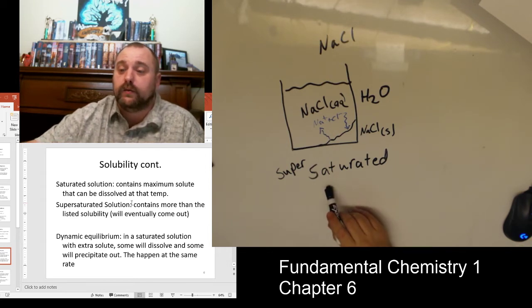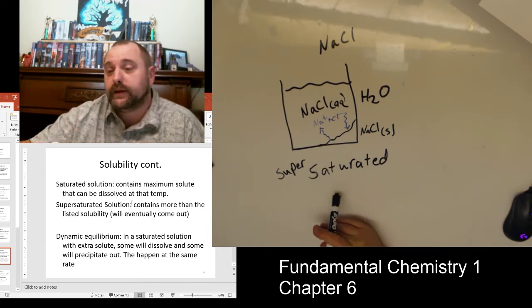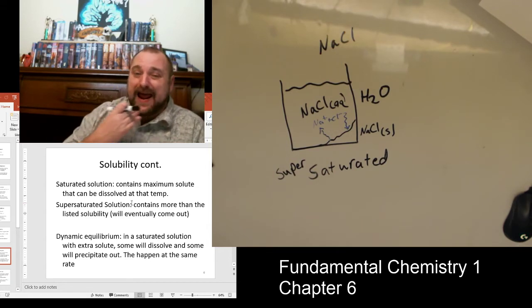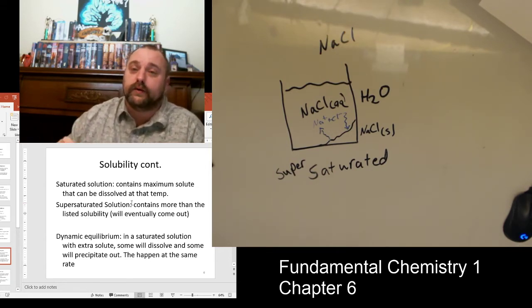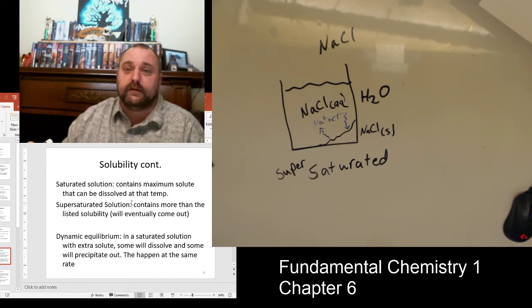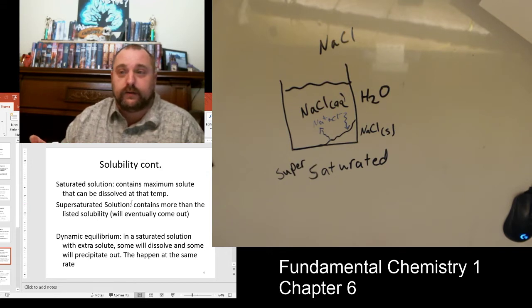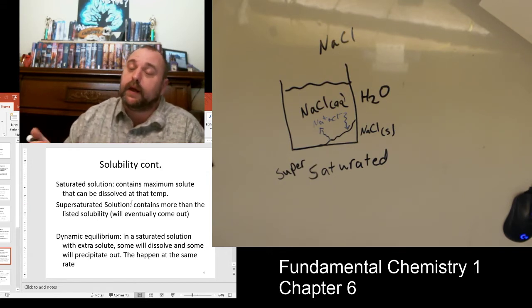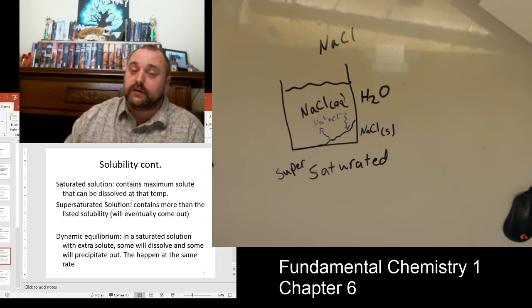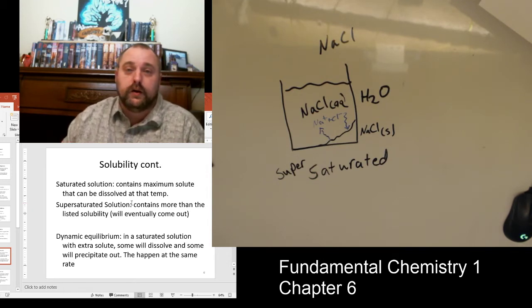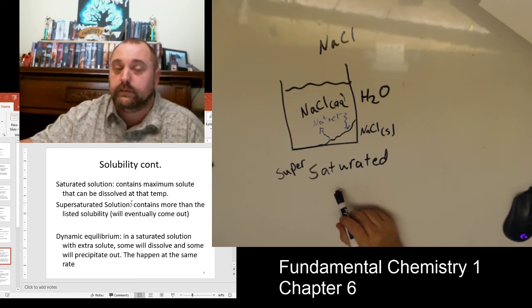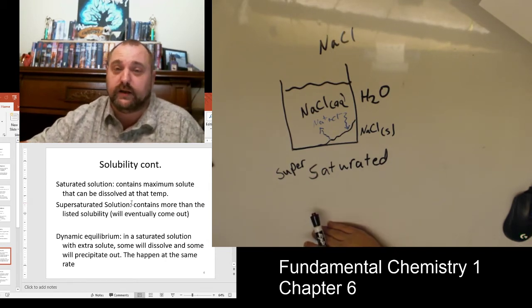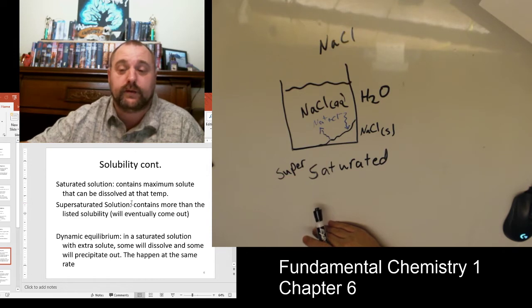So if I take some sugar and dissolve it into water and get as much as I can into that boiling water, and then let it cool down real slowly, it'll come out as one big crystal. It'll come out one molecule at a time, and it'll just form these large crystals. If I cool it down real fast, it'll come back out as a powdered sugar again, and it won't be super pure. It just comes out all at once, and anything else that was in the water comes out at the same time.